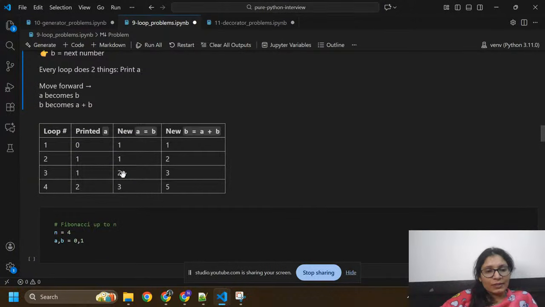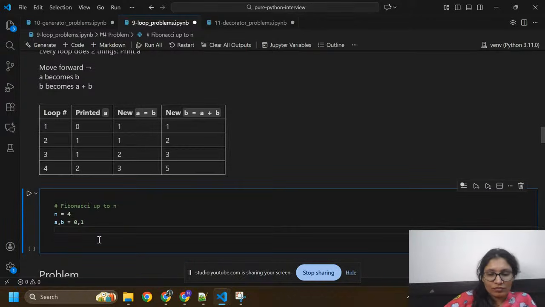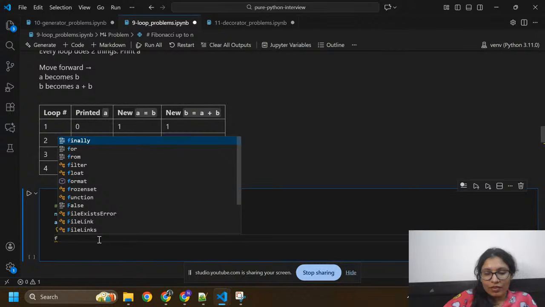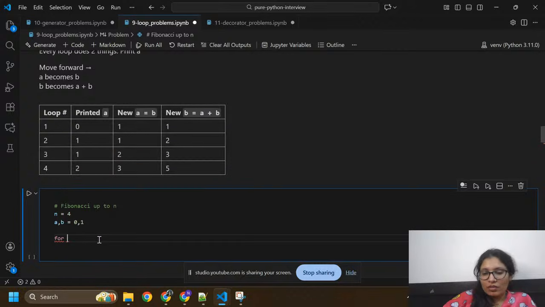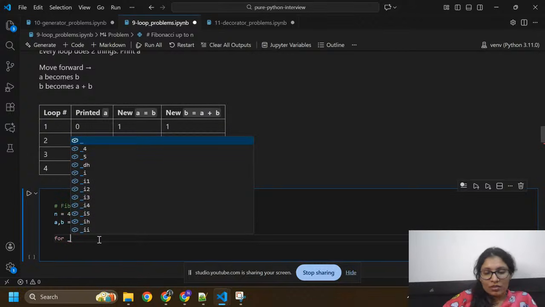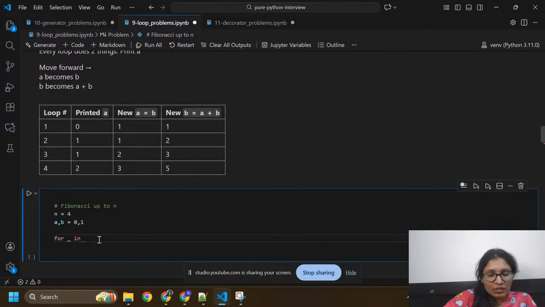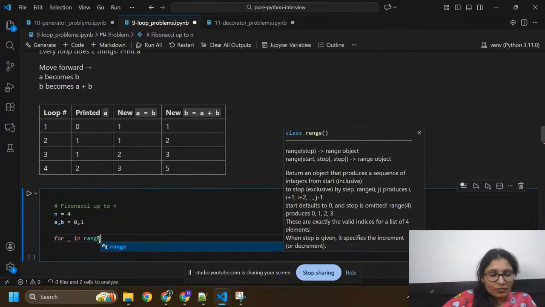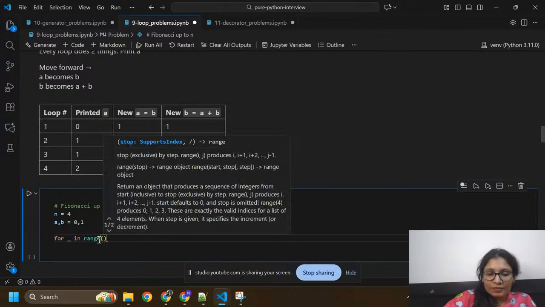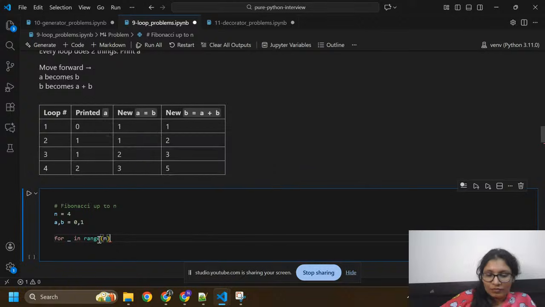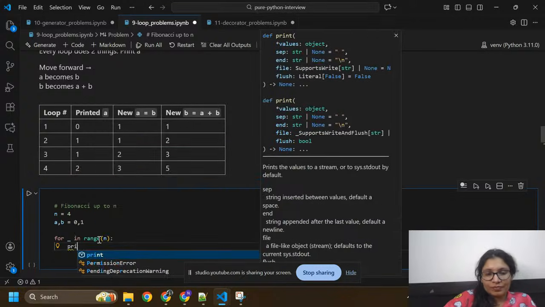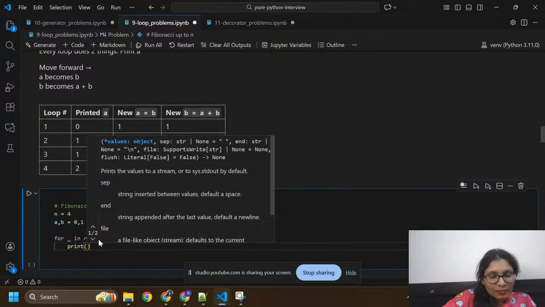So here I'm going to write the code: for underscore in range of n, print a.